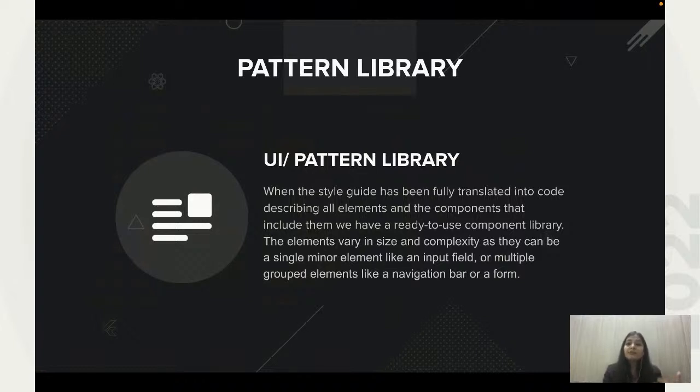Once we are set with the components and foundation, we get components and then we store them in a library. Like we prepare a ready-to-use component library. In this library, we find elements which vary in size and complexity, as they can be a single minor element like an input field, or multiple grouped elements like a navigation bar or a form.